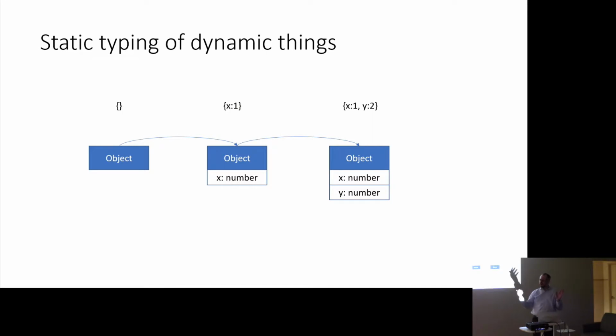And in a dynamic one, I have to look it up, but the cool part is I have the flexibility of changing it all the time. So what's actually happening in here is that one of the first times we see an object with X, we go, oh, that's interesting. That's an object and it has an X property, so I'm going to take the opportunity right now to basically build up what's really kind of a class, like you would think about in an object-oriented language. Behind the scenes, it says, got it, here's my static version of what that sort of object looks like. Now that's really cool and it makes it super fast.